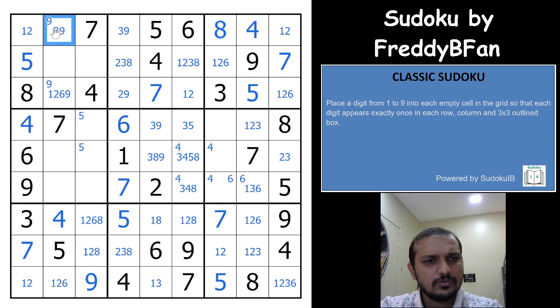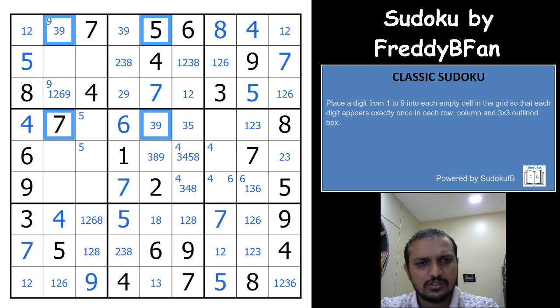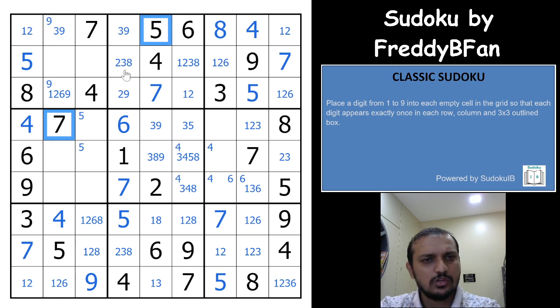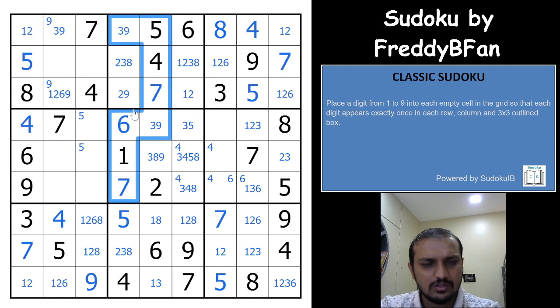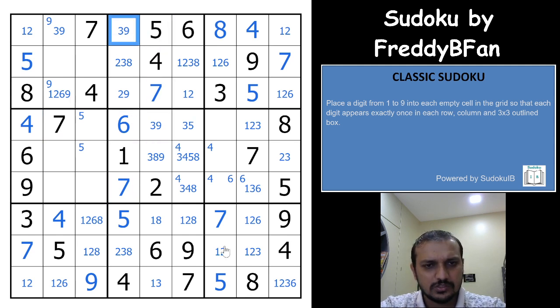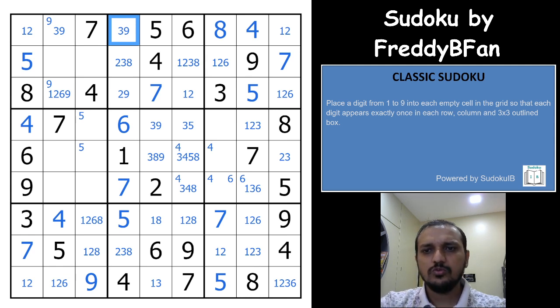I could say, because when I select two same bi-value cells, I see the mutual cells seeing both of these cells, and when there are givens over there, or maybe even the digits that we found using the classic rules, there is no other way we can connect these two cells, right? So when I saw these two cells, I saw these two cells simultaneously and both were filled. So I just have to leave it, and the same thing goes for these two cells as well. All these three and these three cells are already given, so that doesn't help us much. So that way I actually look forward to solving the Sudokus.